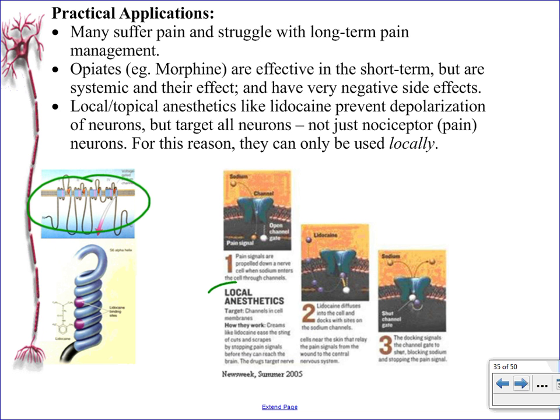The local anesthetics, and I'm not going to read through this whole description, are going to block this sodium channel. That's going to prevent the sodium from rushing in. If you prevent the sodium from rushing in, and we're talking about a sensory neuron that's sending messages to the pain processing region of your brain, you're going to be blocking that message from reaching your brain. And that more or less is how local anesthetics like lidocaine function.